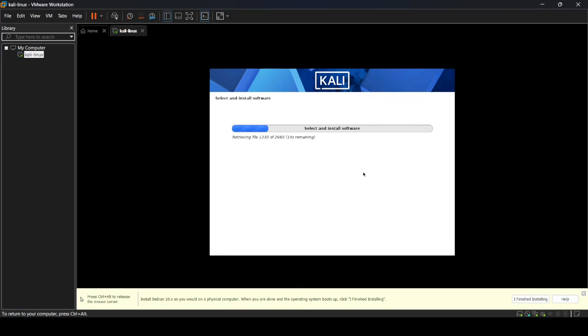Just have patience. Once it's done, you will be having your Kali Linux up and running in VMware. So you will see after 54 seconds it will again do something.